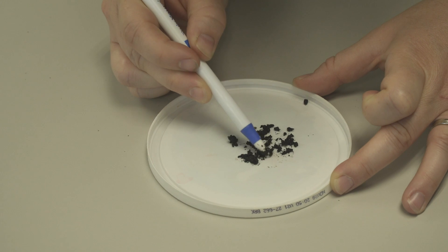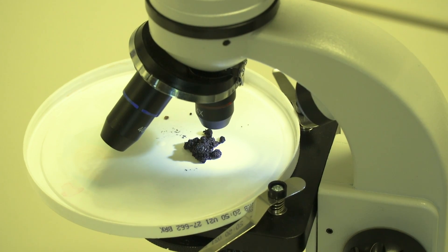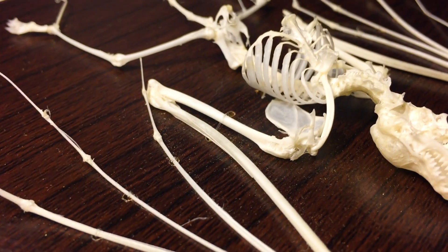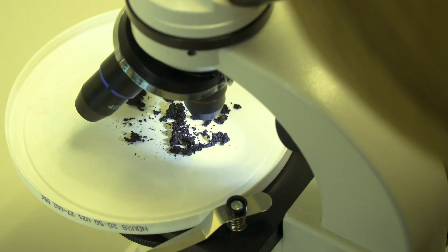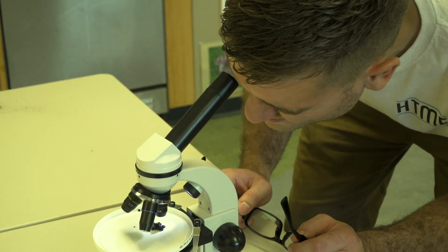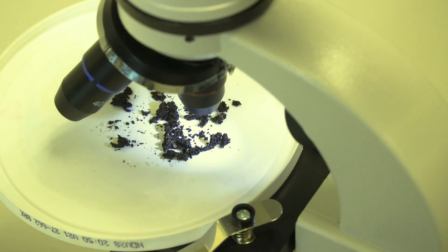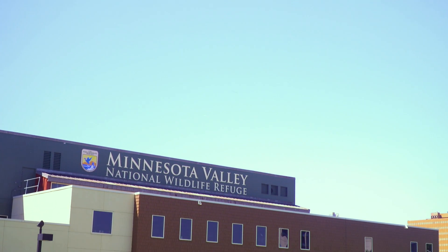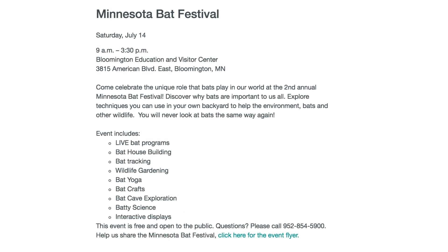What's so special about the guano? Guano is very high in nitrogen, which makes it a great fertilizer. Our bats around here are insectivores, and they eat a ton of pests — they save farmers billions of dollars every year. At the festival, there's actually a bat guano activity where folks can look through a high-powered microscope and figure out exactly what that bat was eating. The Wildlife Refuge has an annual event in July covering local bats, so if you want to learn more and live nearby, I recommend checking it out.